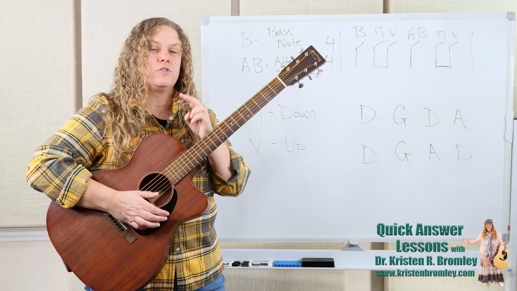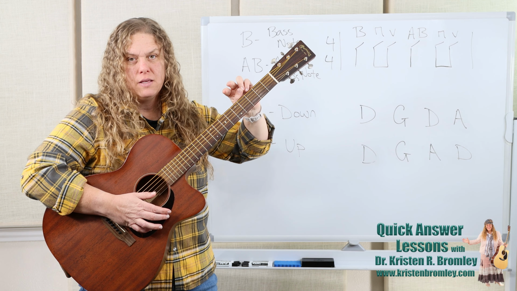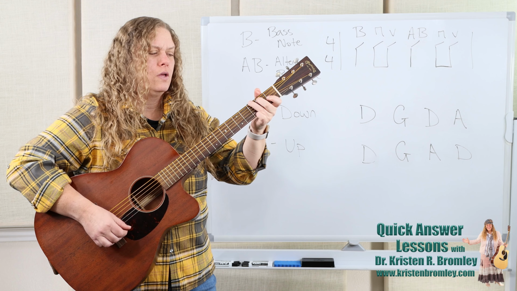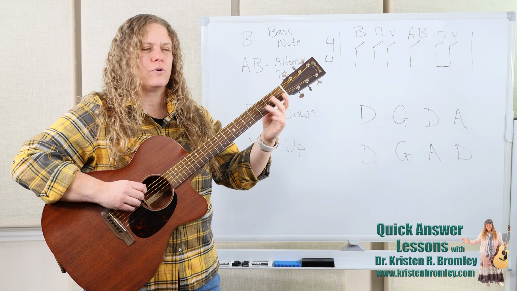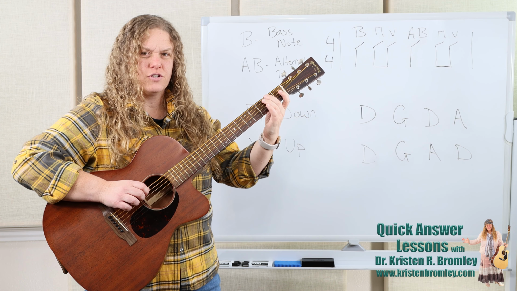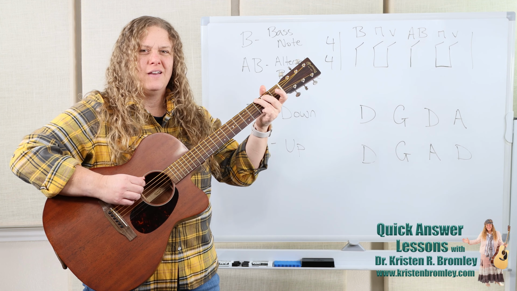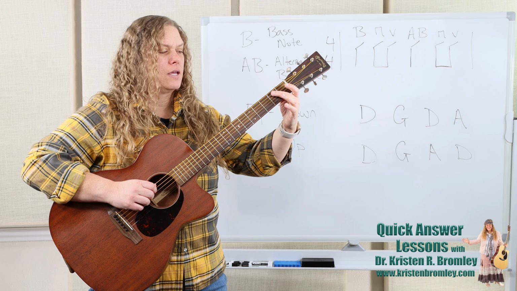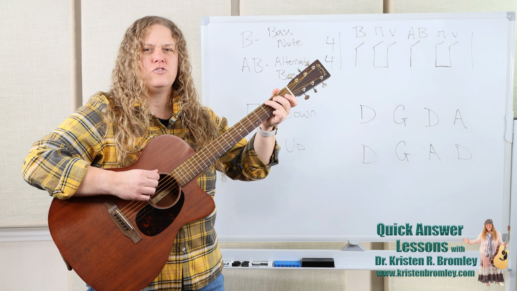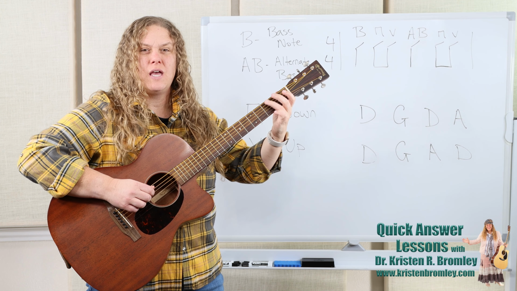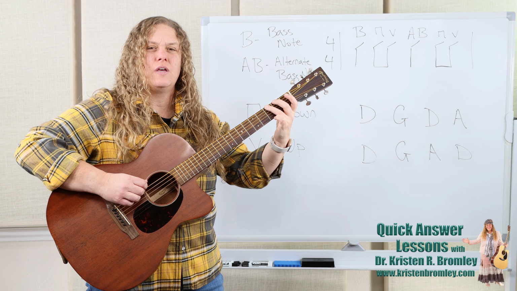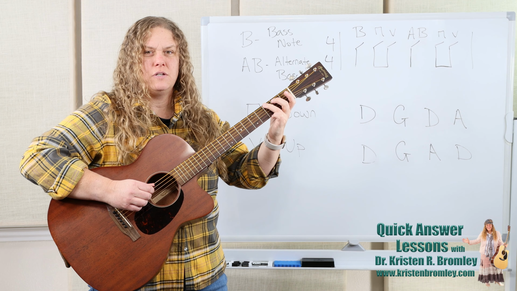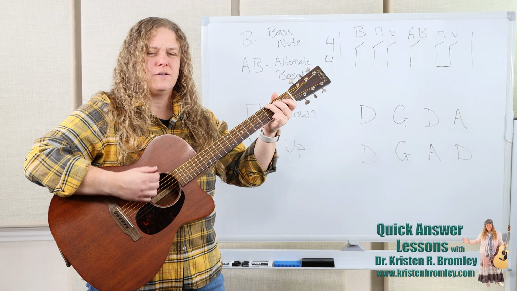We can approach it from the 2 steps that are just higher than it in the scale, or the 2 steps that are just lower than it in the scale. So I have my G note here. I could approach it from the open E, the F sharp, and then the G. Or I could approach it from higher, coming down B, A, G. So I had G, A, B, A, G, or G, F sharp, E, F sharp, G. So I can approach E, F sharp, G, or B, A, G.